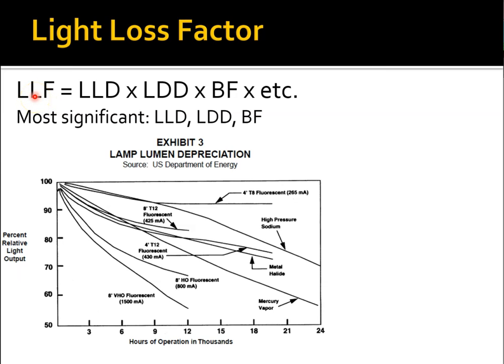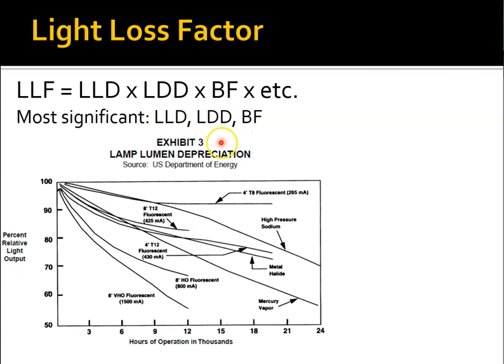To calculate the light loss factor, getting back to what we're trying to do here, the light loss factor is just a product of all of these. And these are almost always going to be less than 1. So you're going to multiply this decimal by this decimal by this decimal, and so on and so on, and you multiply all that, and that's your total lamp loss factor. Okay, so we'll stick to these 3, as I said.